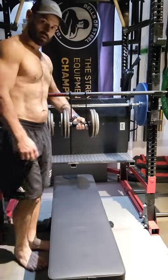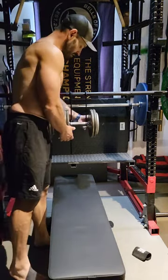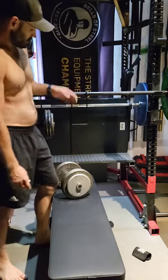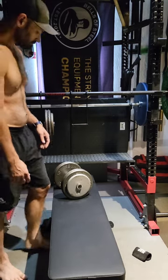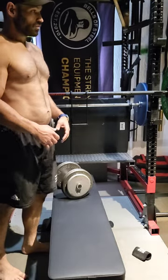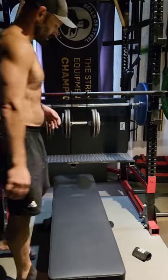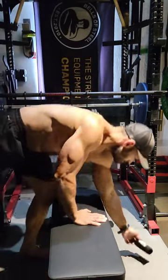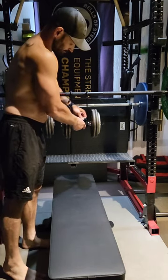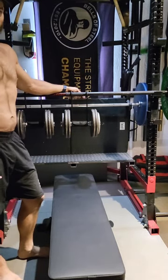If you don't know what Mad Spotters are, basically your hook hooks onto your barbell or dumbbell. It allows you to start your dumbbells without having to start them from the floor. You take your dumbbell, drop it on there, take this little sleeve, wrap it around, and you're set to go.